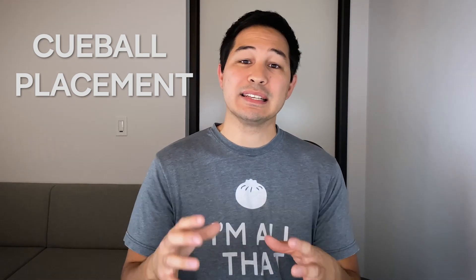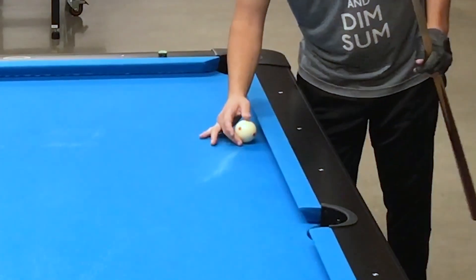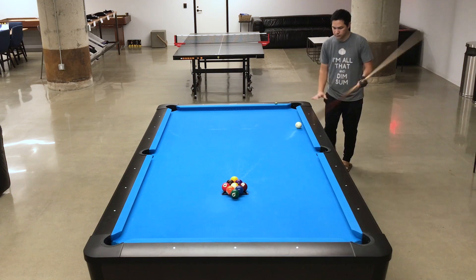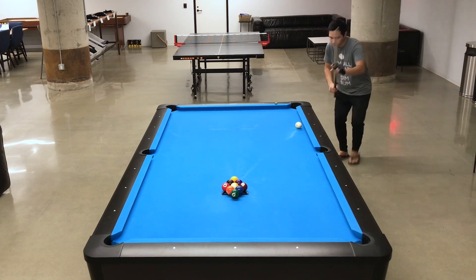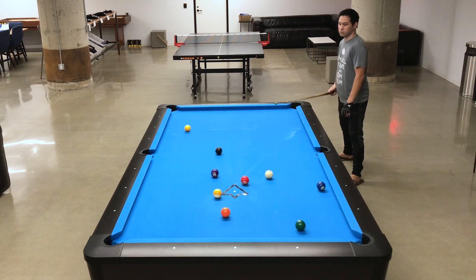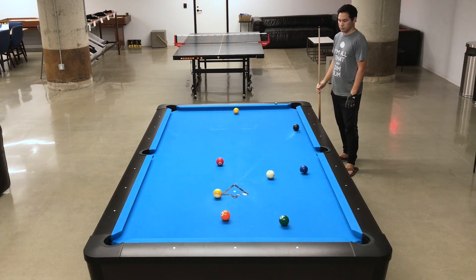Getting enough movement on the one ball seems to be the hardest part of this break. Setting up the cue ball placement is a crucial part of why this break works. It can't be too far off the rail or you won't consistently make the wing ball. Place the cue ball about a quarter ball off of the rail on the head string. I've had success with it a bit closer and a bit farther from the rail, but more or less this seems to be a pretty good position to still be able to cue your tip placement and be far enough to the side of the table to where the break will actually work.